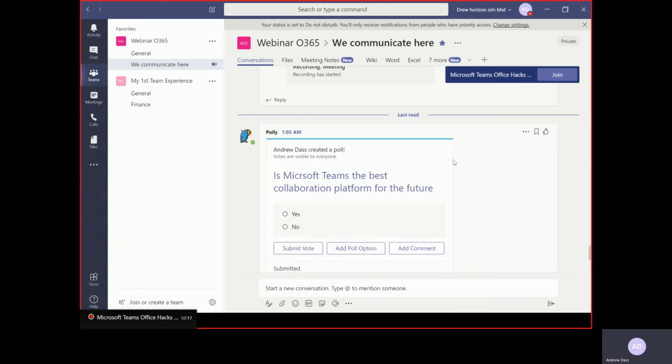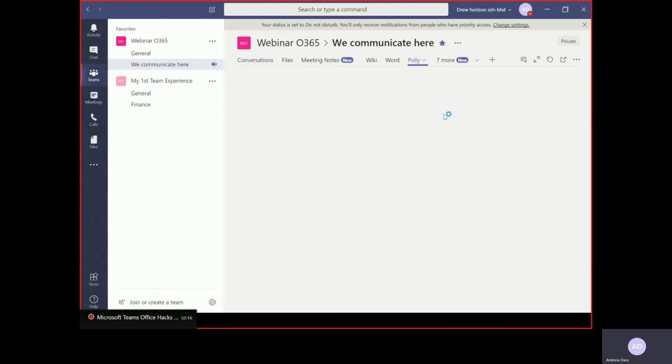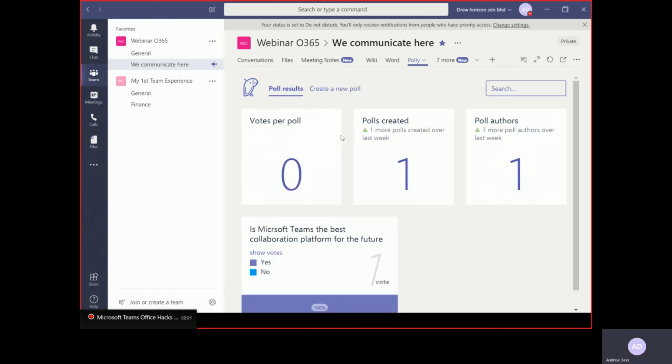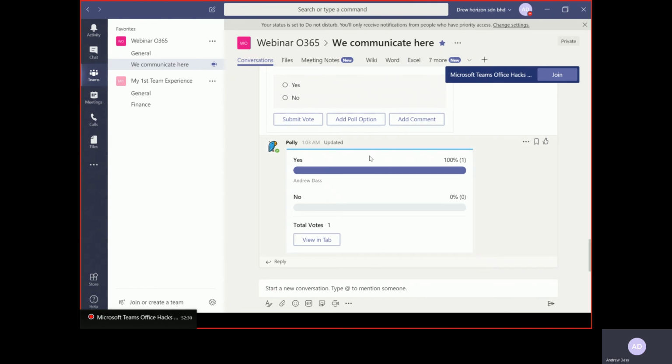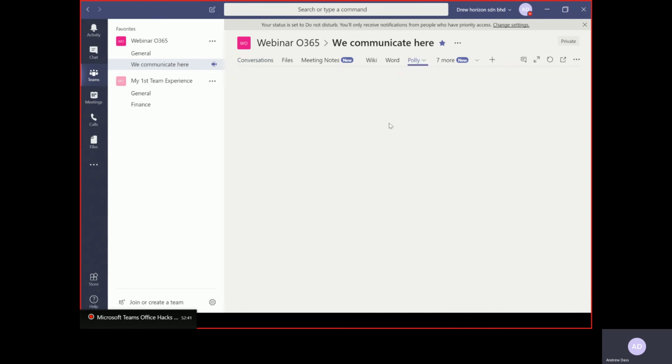Yeah. Right. And if you go back to Polly, right, you'll be able to see the poll being updated. It shows votes per poll is 1% here. So of course, if there are more people in my team who actually log on and start to vote, then you'll see the names appearing over here, and of course the number starts to increase as well. So this is one of the bots available in Microsoft Teams. Now there are so many other bots available, which I'm going to show you now.